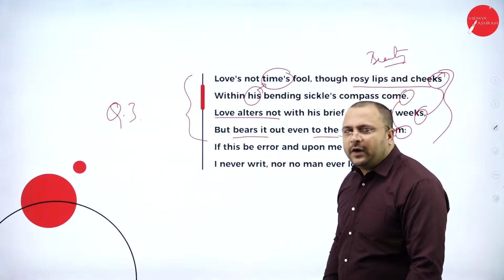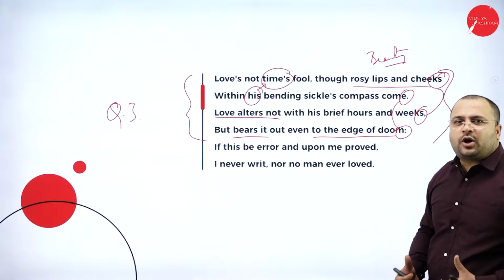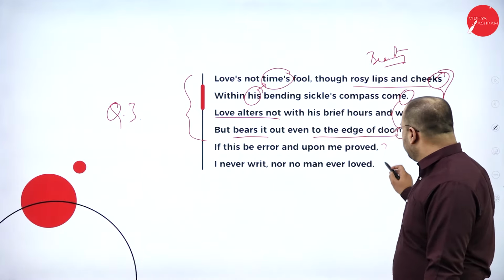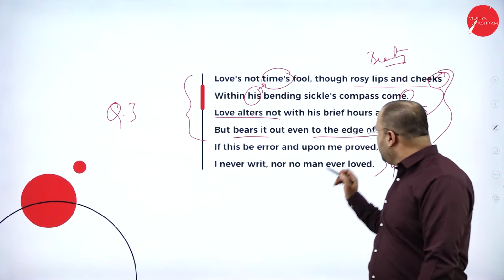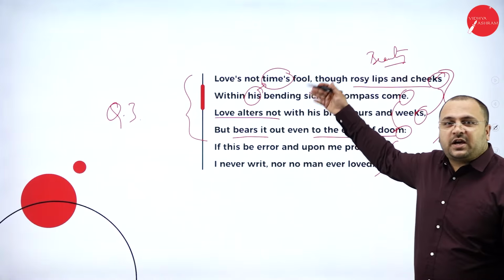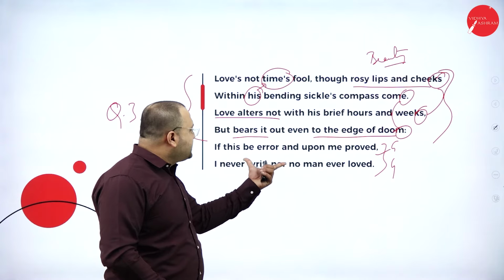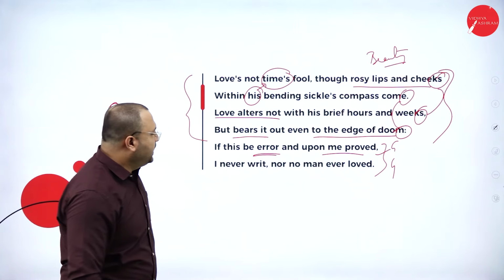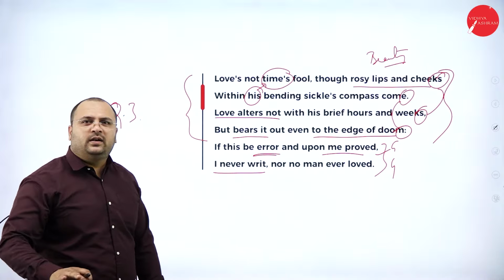Finally, in the couplet, EF, EF, William Shakespeare gives his strongly believed idea. So what is it? The couplet, GG. He says, "If this be error and upon me proved," if the points which I have discussed, if the points which I have said so far, if that is error, and if somebody proved me wrong, then he says, "I never wrote such poem." You may disregard this poem.